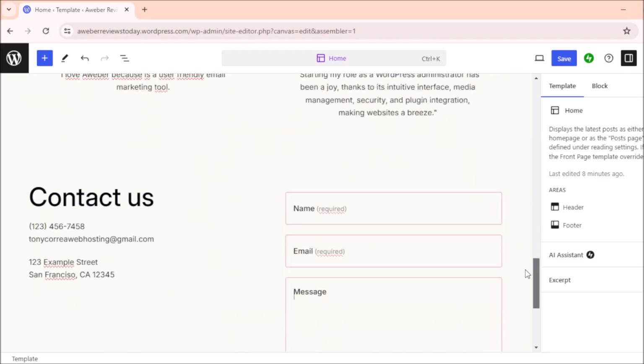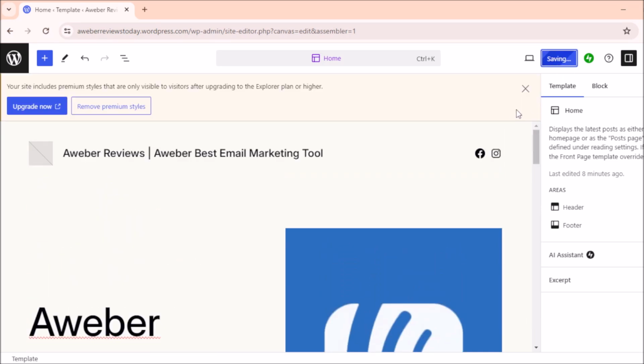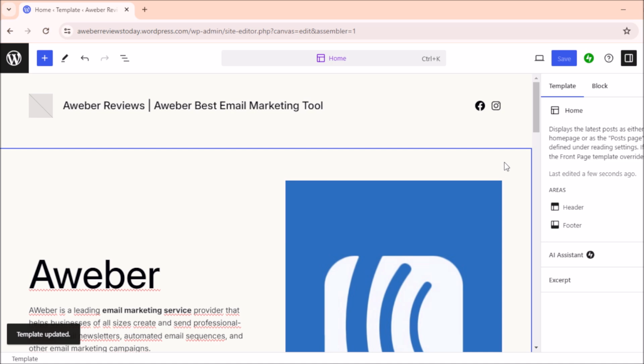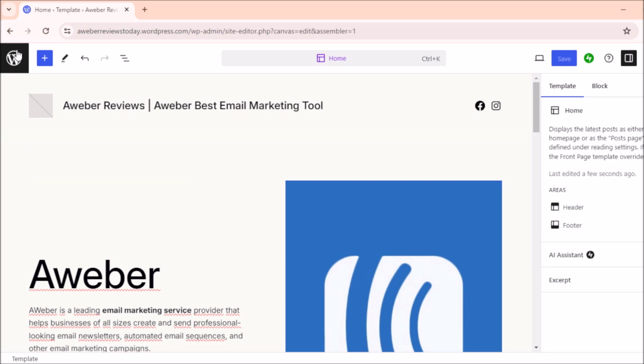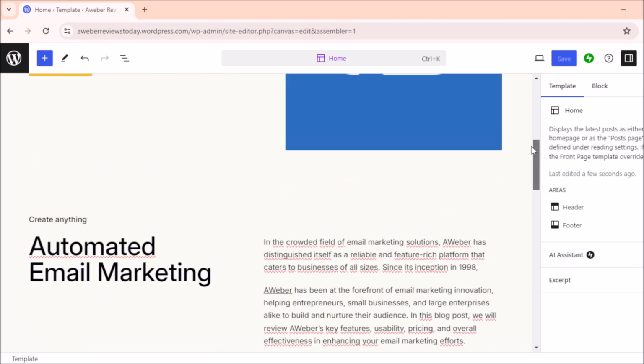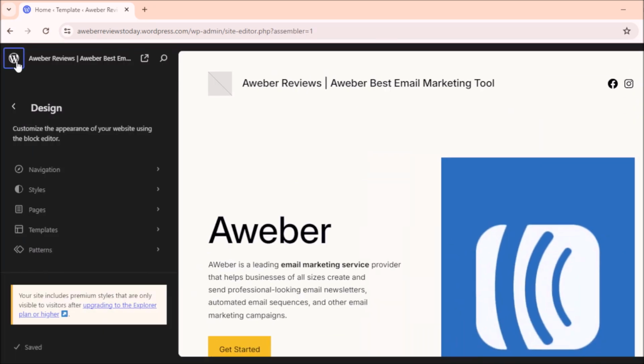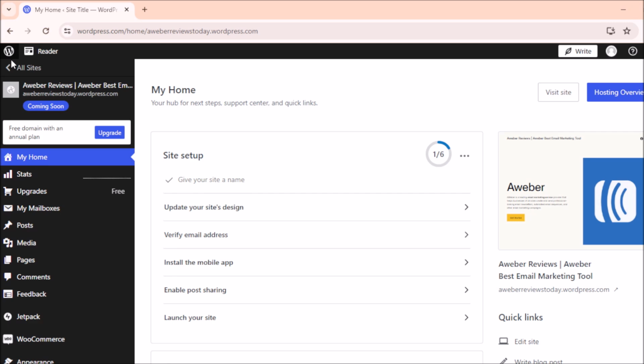So after this, let's imagine, guys, you have finished, and then click where it says save. You are saving your website. Template updated. So now how do we publish this website? Let's go here where it says WordPress. So imagine you guys, you have finished editing your beautiful website. Click where it says open navigation. We are navigating, and then click again, so it's redirecting us to our platform.